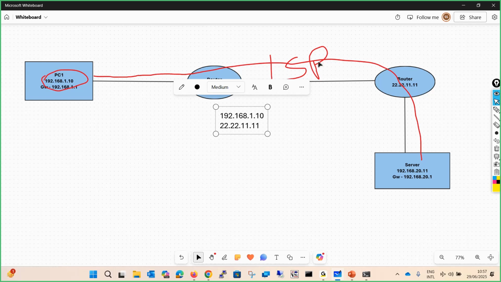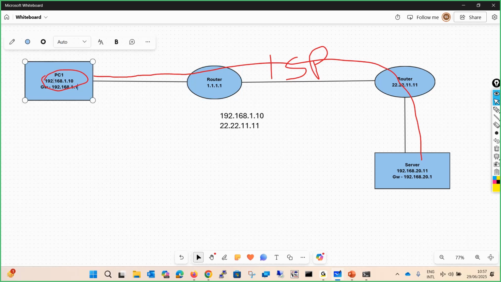Now, when it comes to this router, which has IP 22.22.11.11, again over here also there will be NATing done. And there are different types of NATing, which we are going to learn. That NAT can be source based NAT, meaning that if this PC wants to send a request outside the network, you can do a NAT.